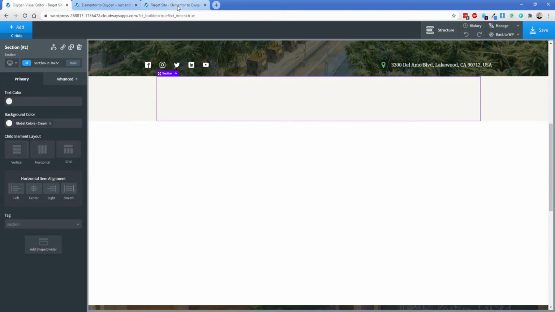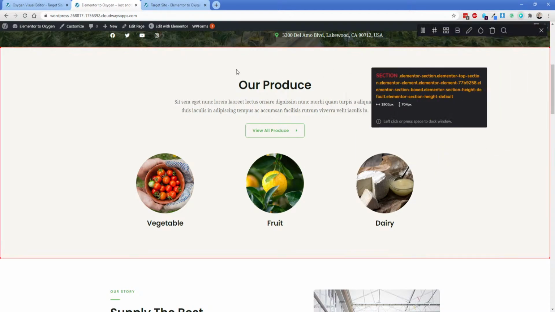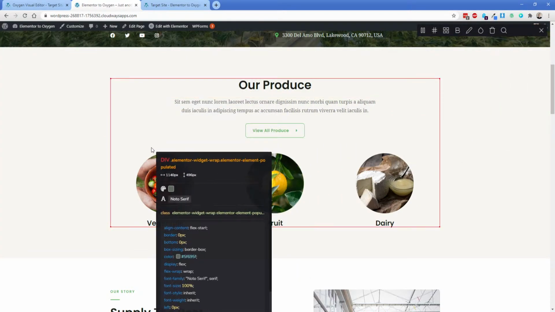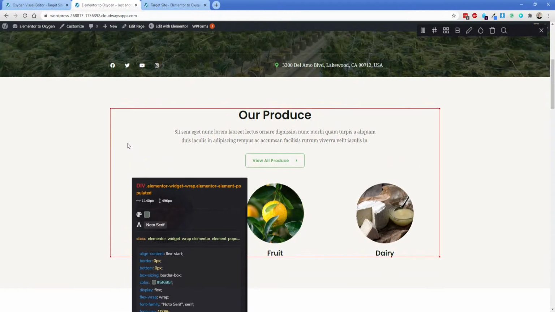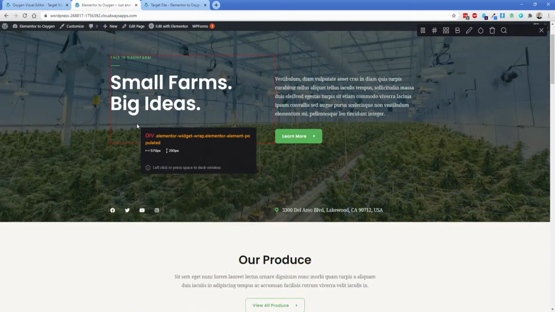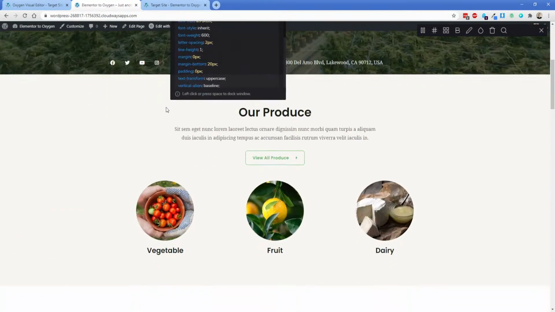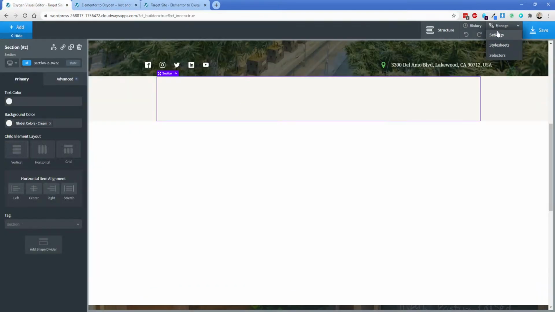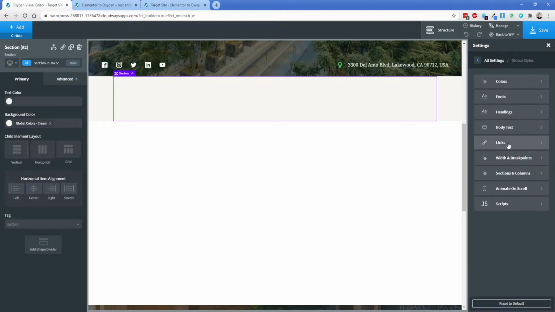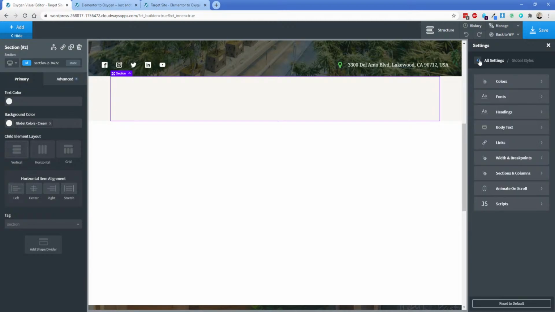All right, so next up, what we probably should do now that we're using sections is set our site width, because I'm imagining this stuff is all going to be the page width here of 1200. Actually, these are 1140. That's interesting. So it's slightly less wide than all of the content up there. I wonder why that would be. Or actually maybe the header. The header is wider. Okay, so the header is 1200 and everything else is 1140. Now, just to make this easy, I'm gonna go to settings, global styles. Let's go to width, and our page width is actually 1120, so it's really, really close. Go to 1140. So there we go, perfect.